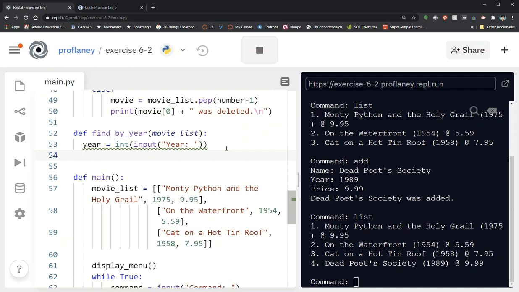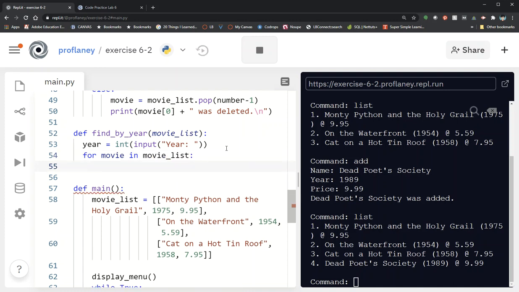And because we want to find all of the items, when you see that all, that means we're going to want to do a loop. Okay, so in order to do our loop, we're going to do a for statement, for movie in movie list. So it's going to go through every single one, and we're going to try to find a match with the year.